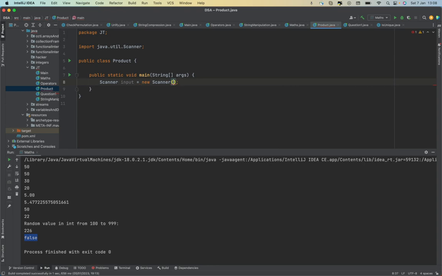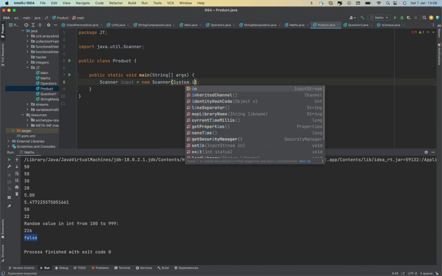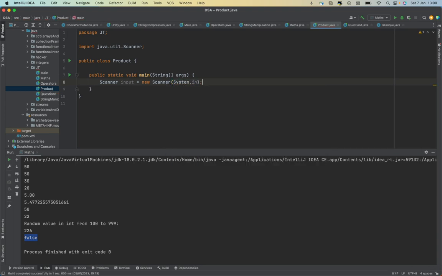What I will pass in here is System.in. Basically, you've been using System.out so far, but this time around we want to use System.in to send inputs to the system. So this is the first step.